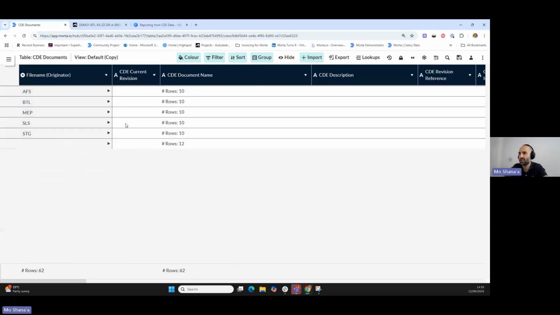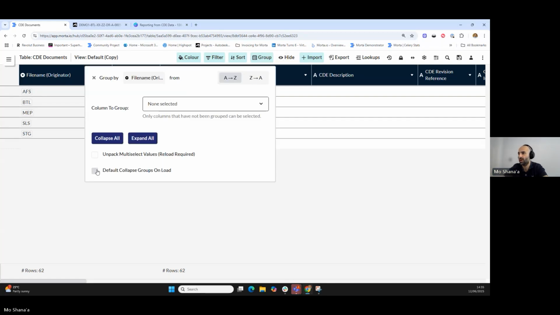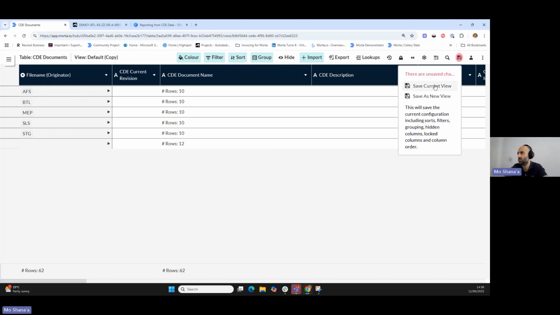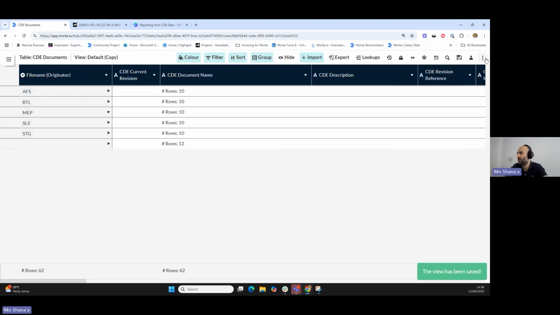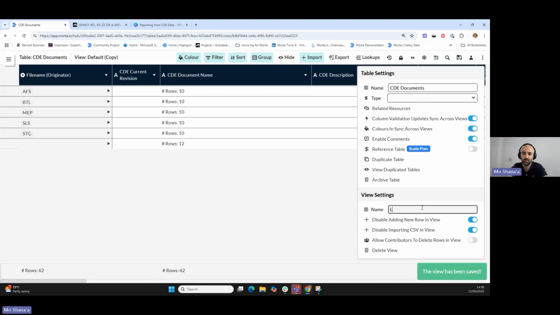Now you can see here, I've made that. I've set default collapse on load. And then now here I'm going to call this list by originator.